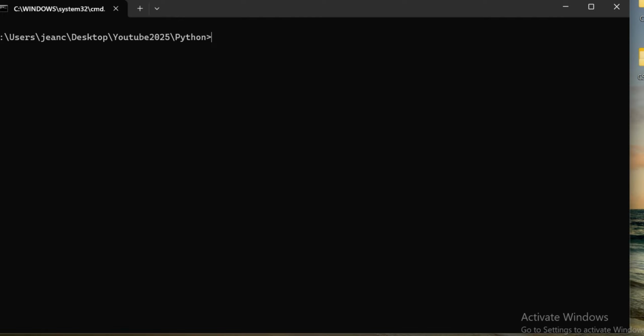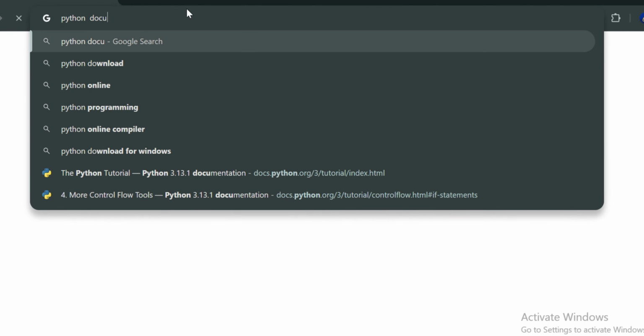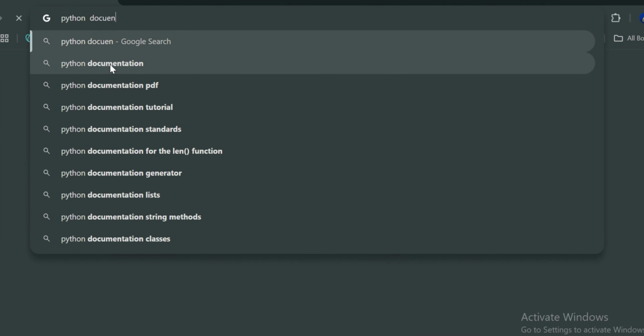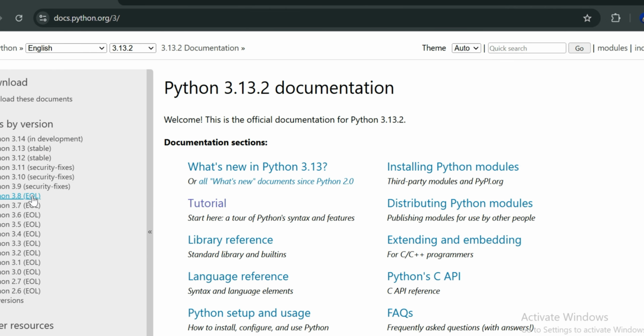It will be good. So let me open my browser and then look for some documentation, show you how it will work. So Python documentation. So we're there, and we will take a look.